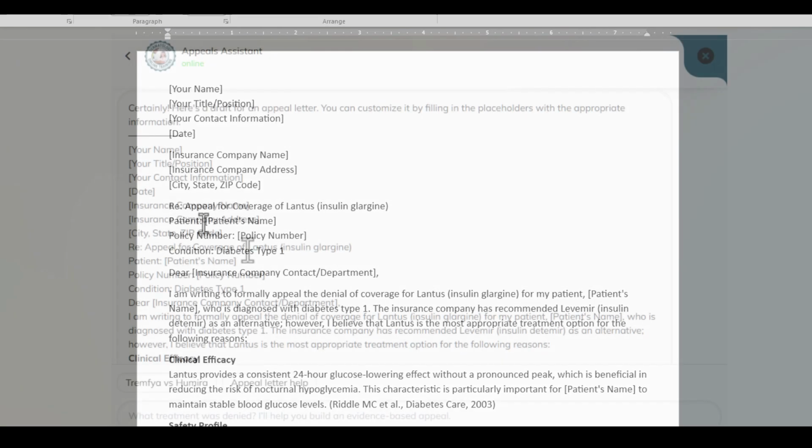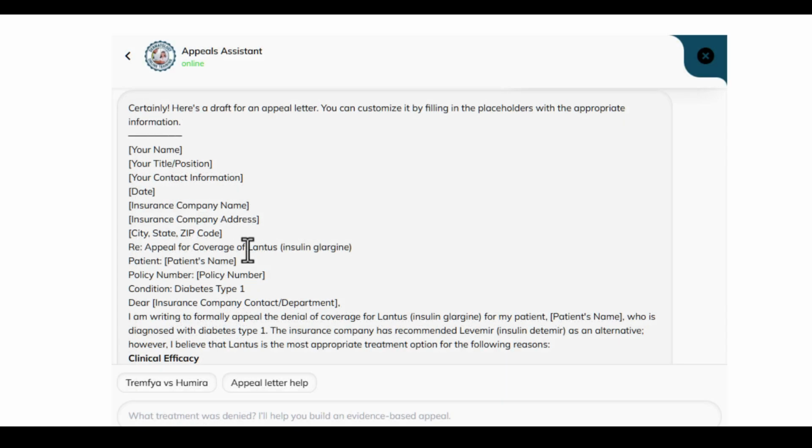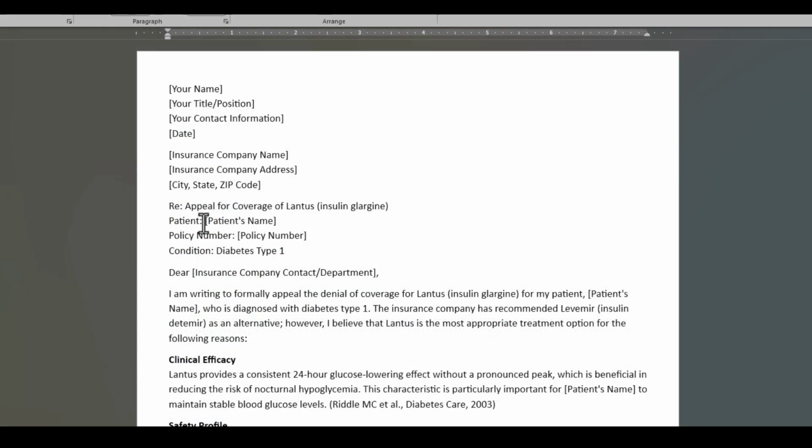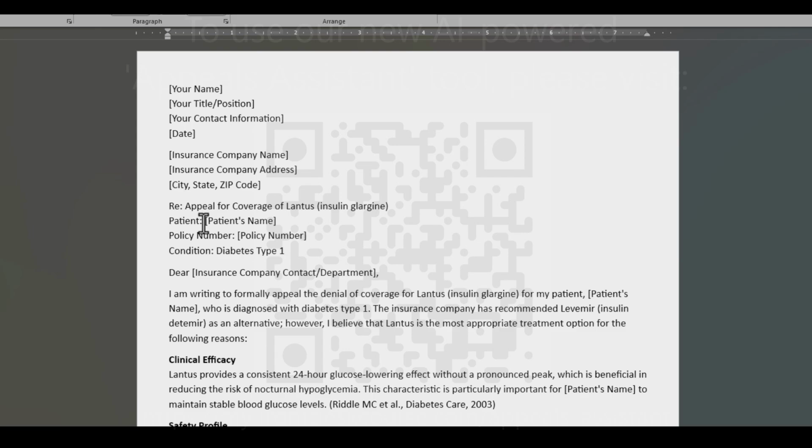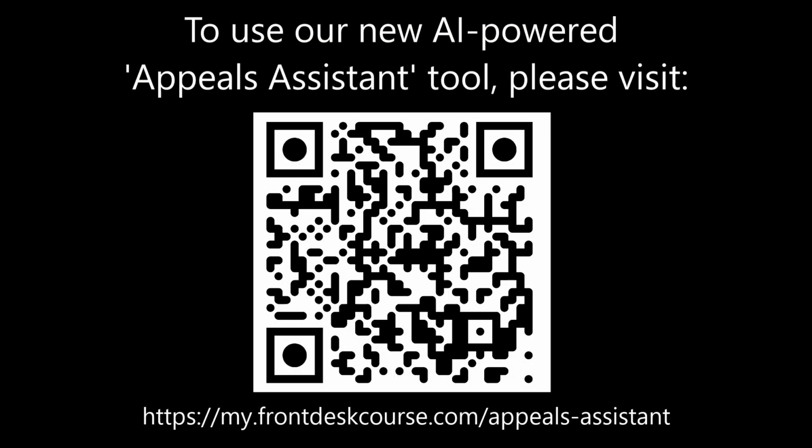So just know that when you see the results in the chat window, if you do want to create a letter with the information it provides, it will look better once you paste it into whichever app you use. All right, so I'll include a link below, but again, it's not just for derm. It's now configured to help with these types of appeals regardless of specialty.